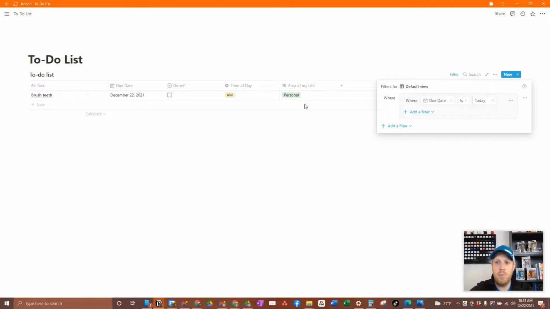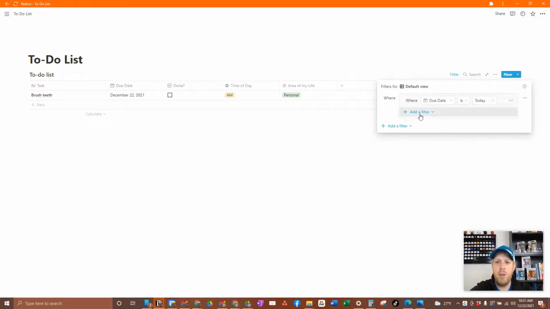And you can create different filtered views to say what's happening tomorrow. So these are some of the options in here. Tomorrow, yesterday, 1 week ago, 1 week from now, a month ago, a month from now. You can do exact dates. So you can really get something robust. So I actually do something where I do a past due, so something that is in the past, something that is today, something that is tomorrow, and then I have views for like the next week. And that helps me kind of do things as I do my weekly planning sessions. It helps me stay on top of things.